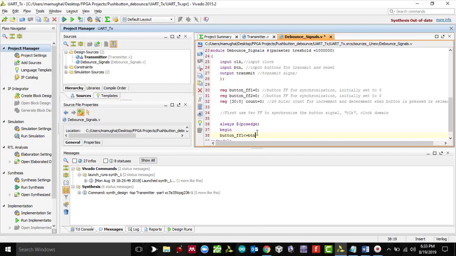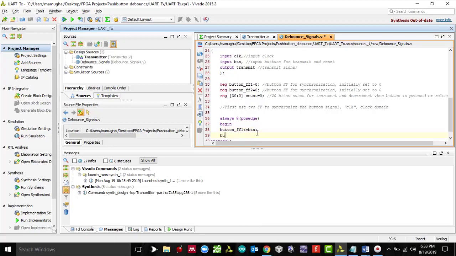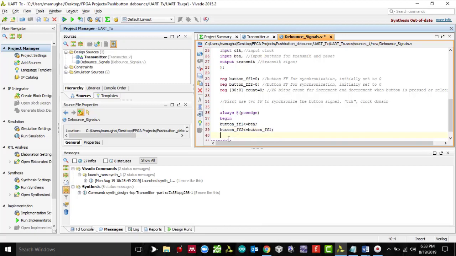And again, I'll leave a link at the bottom of the video where you could go and separately learn about debouncing. So this is what it is. Whenever a button is pressed, the value gets stored in a flip-flop, and it's a D flip-flop. Button FF2 equals button FF1, and these two flip-flops are connected in cascade. Okay, so I'm using these two lines right here.